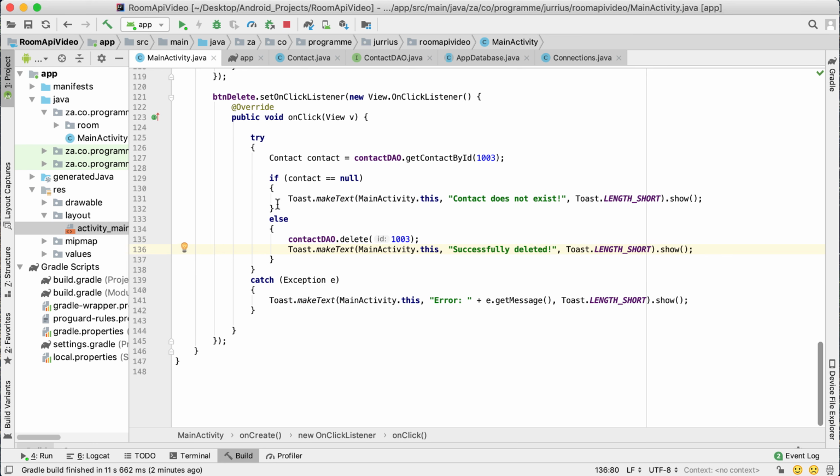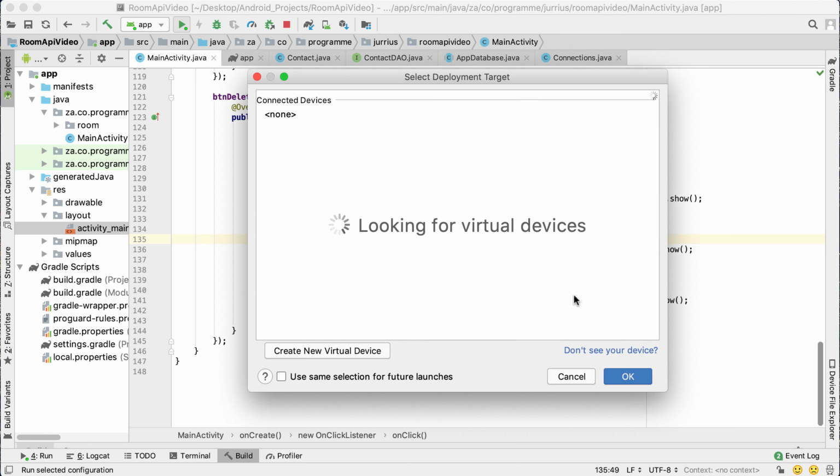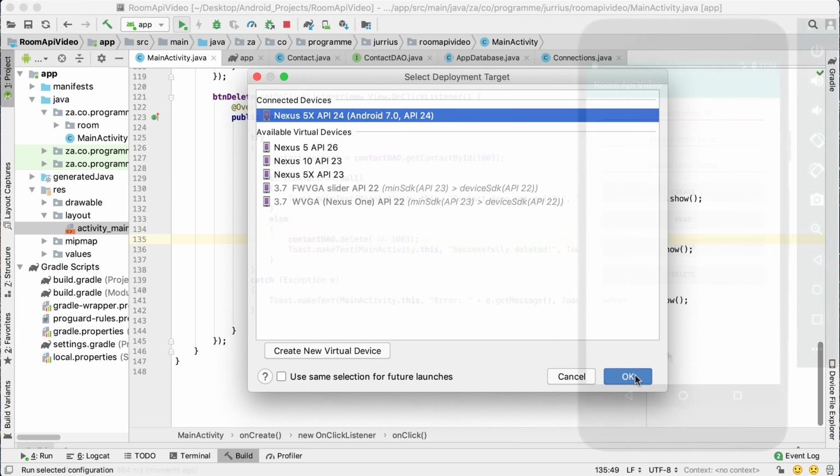It will also be good if you can ask in this else, maybe ask these, are you sure you want to delete this, by using a dialog. Right, so let's see if we can execute this code then and delete a contact.